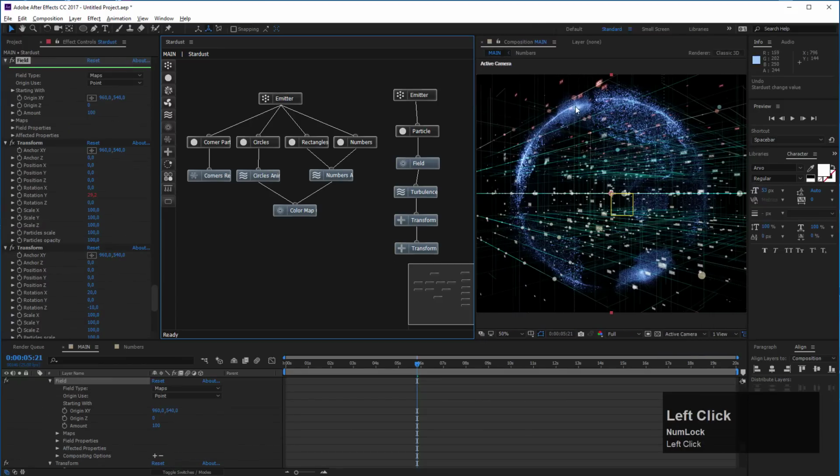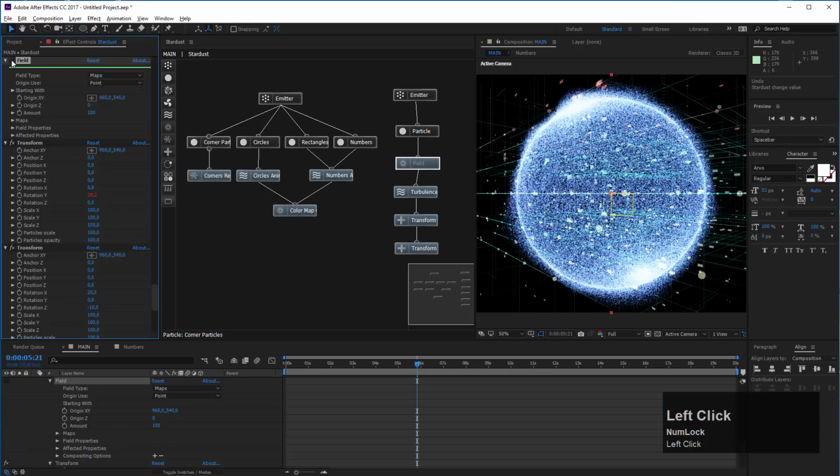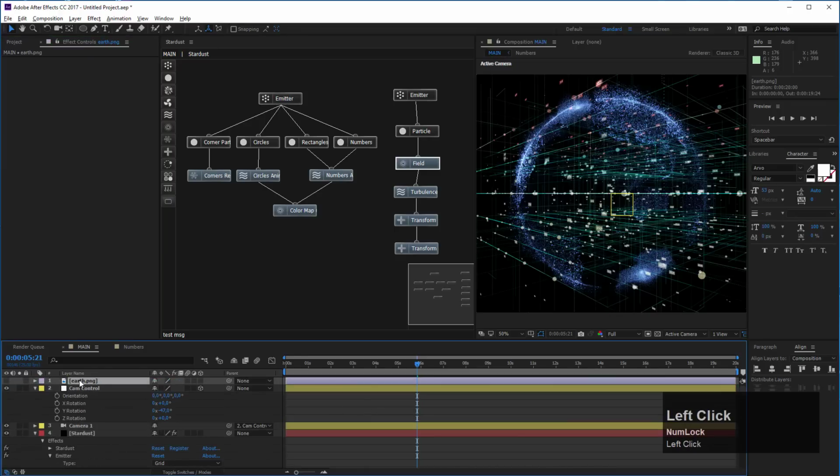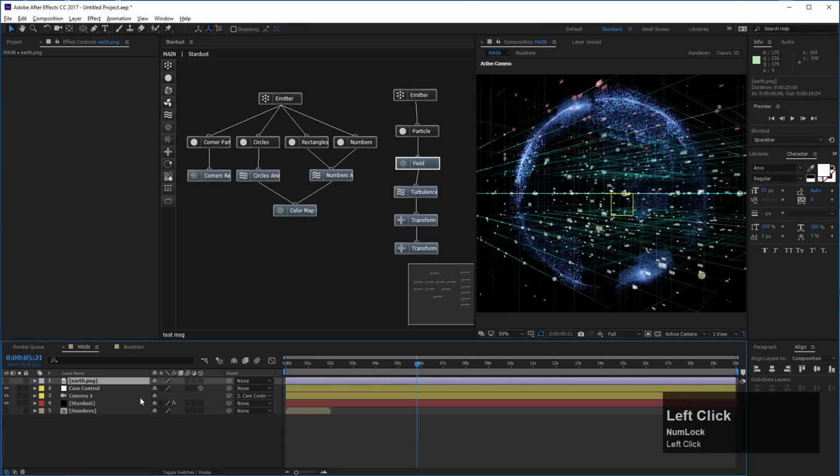So the first step with our Earth is to change the color so that it blends in a little bit better into our scene. And to do that, I want to add a new field node. If we take a look here, we have one field node already applied. And if we select this and then come to my effect controls panel and deactivate it, you see what it is. It is actually also a map, and it is a map that is featuring the information of the image that got applied to our scene. If I move up here, you see that we have a PNG here, and this is actually the map that is controlling the birth of our particles. But what I want to add now is another field that will control the coloring of our particles.